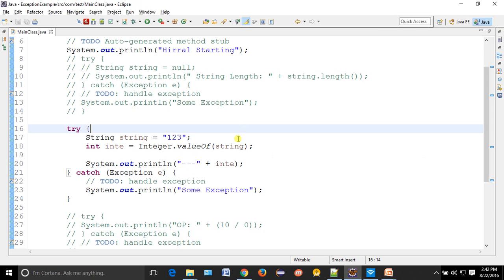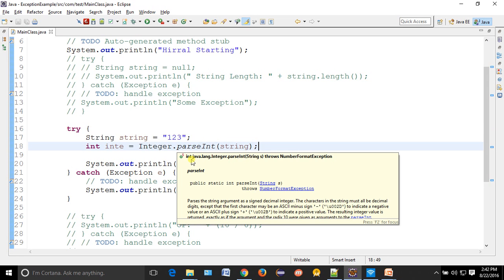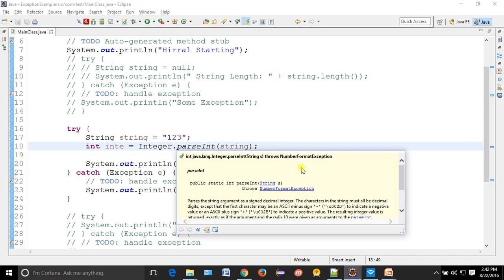Now I will just change it to parseInt. Now I'll move my cursor to this. What is the return type? Tell me. What is this? int. Got it, right?